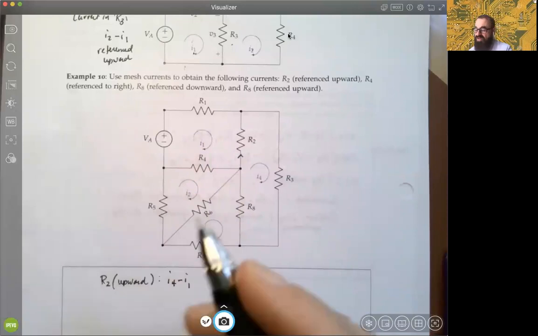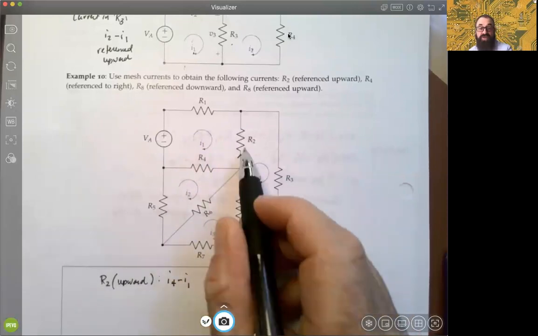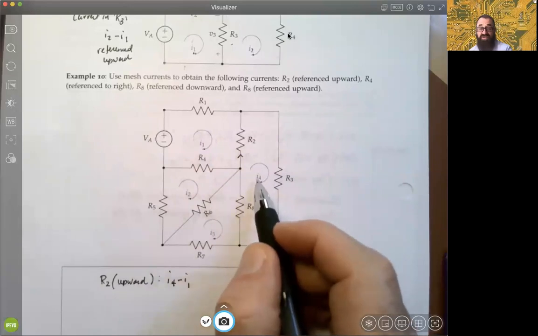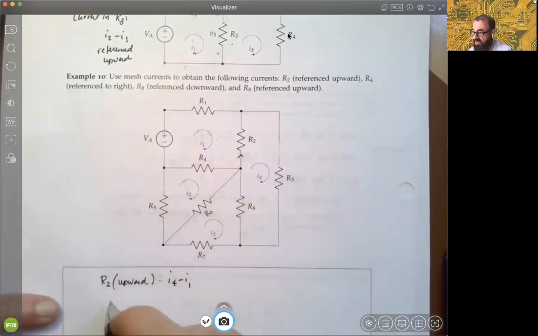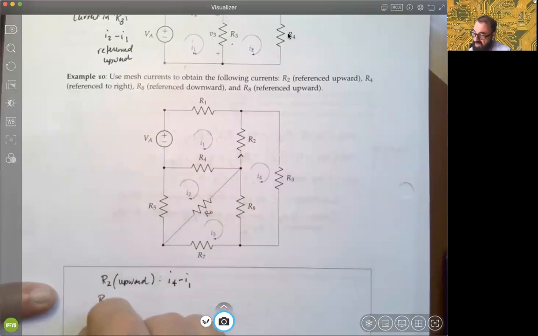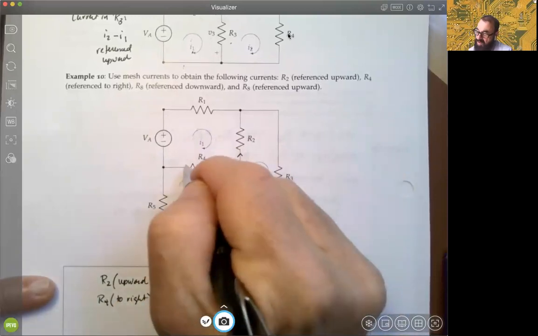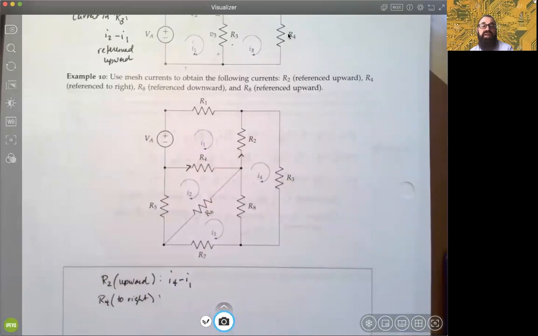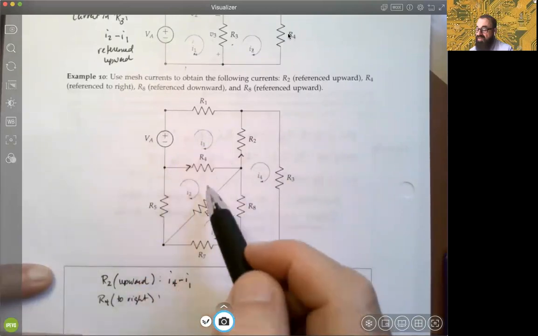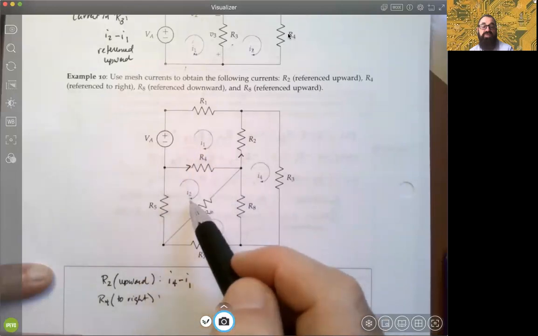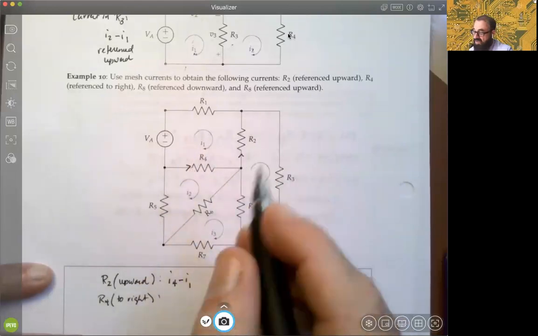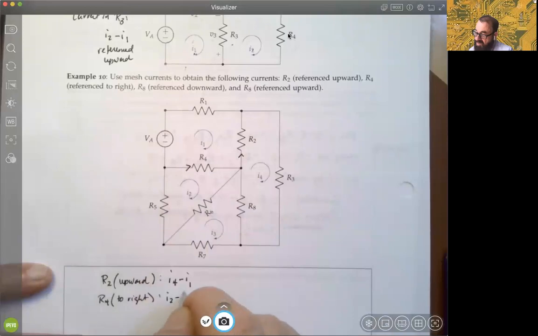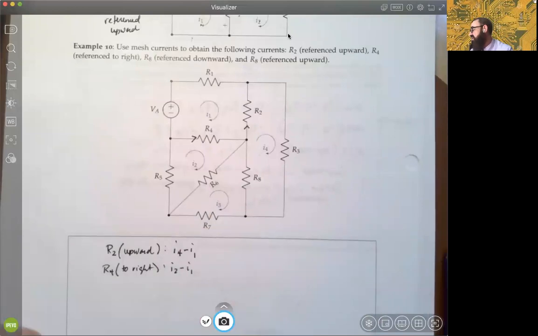So that's another way to help you know which one's positive and negative. Take a reference direction for the net current through the resistance. Which mesh current is in that direction will be the positive one, okay? Let's play again, R4, and let's reference the net current to the right, okay? So if we're going to the right, we're going this direction, okay? Then you've got 2 mesh currents represented with flows through that resistance. Looks like I2 is in the same direction and I1 opposes. So that will be the differential to get that current through it.